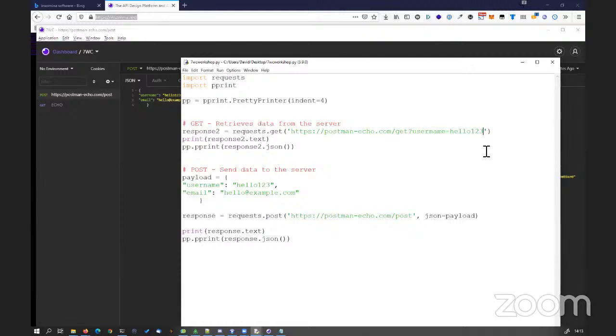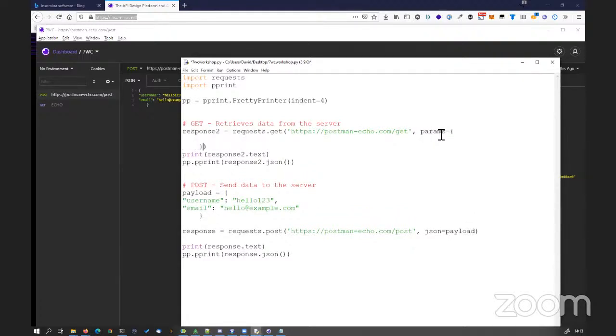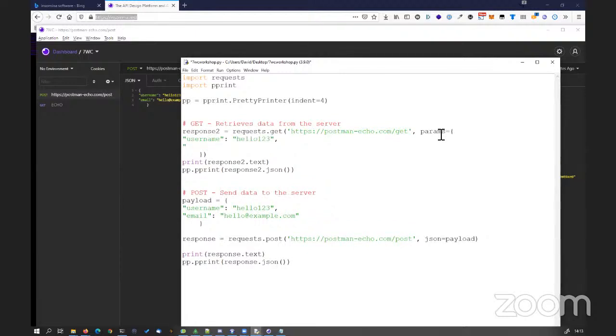We can also chain these, so we can say email equals hello or whatever. You can also, I actually forgot about this, just use params equals and send it a JSON object. So you can say username like this. You probably noticed that in URLs there aren't a lot of special characters, and that's because it's actually all encoded.